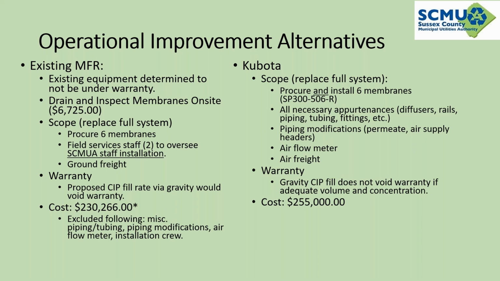So then we're really looking at the replacement of the existing units. And that's when we're looking at bringing in these other manufacturers, one of which is obviously Kubota. Again, we had 5 membranes in there currently. We wanted to put in all 6. We wanted to use that spare slot to put that 6th unit in.